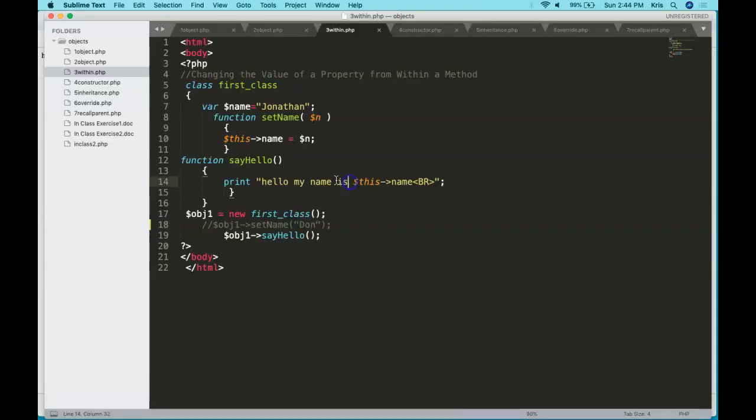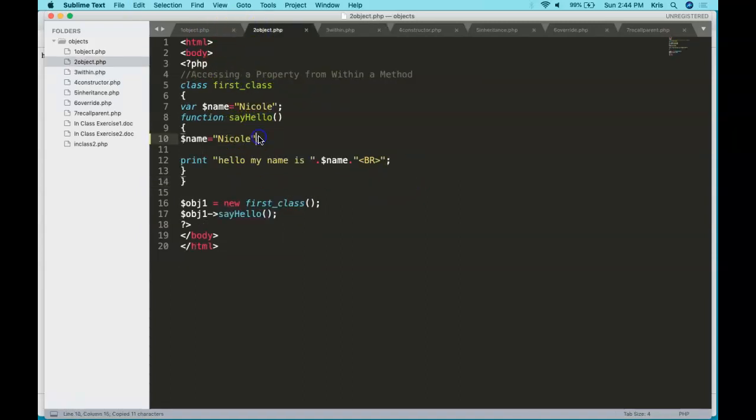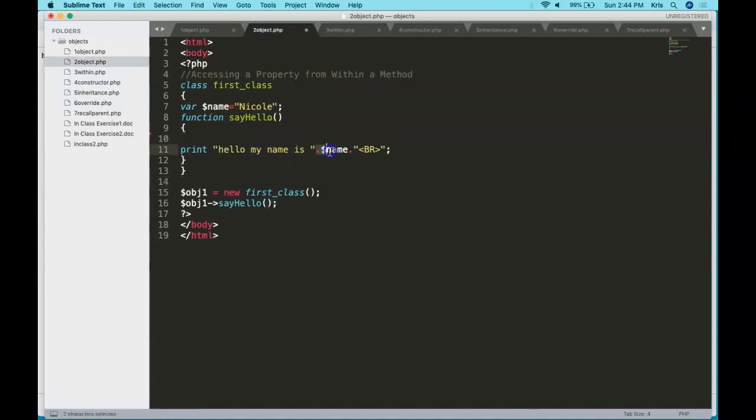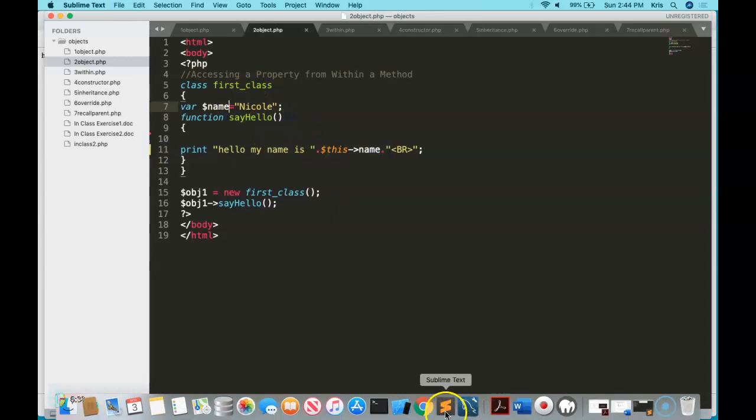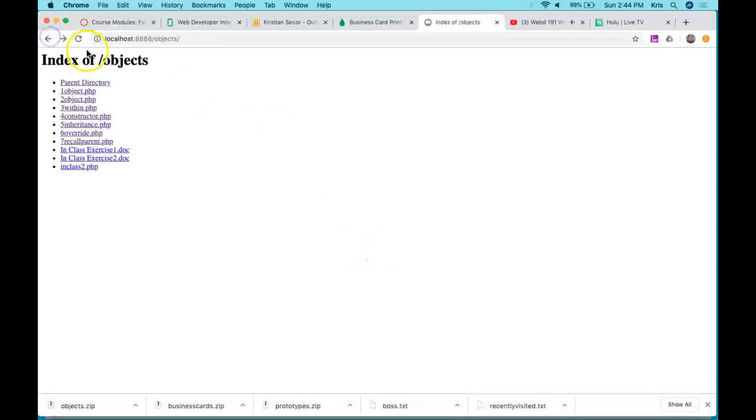So what that means is, in order to get the name of a variable that's outside the function, we need to use the keyword this. So let's go back to Object 2 real quick, and let's grab Nicole. Because now, knowing that, we can do, hello, my name is, and we'll add this, and we'll just do a dot. A separation of string and variable, right? And so this is going to grab all name variables inside this, and this is the class, first class. So when I go back to 2, we should finally see Nicole, and we do.